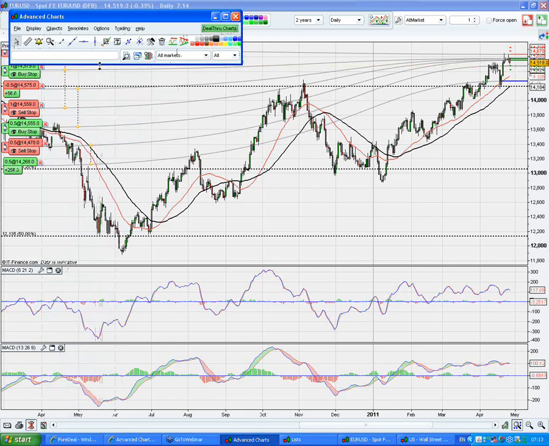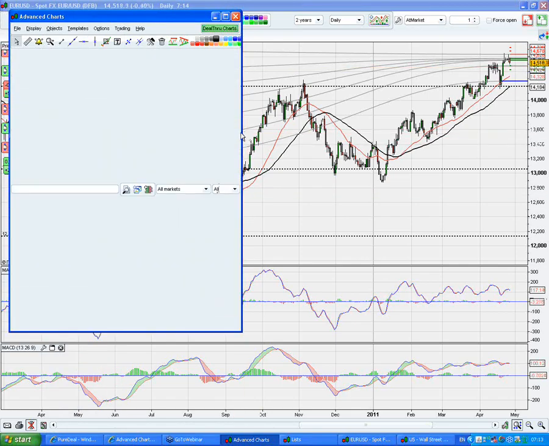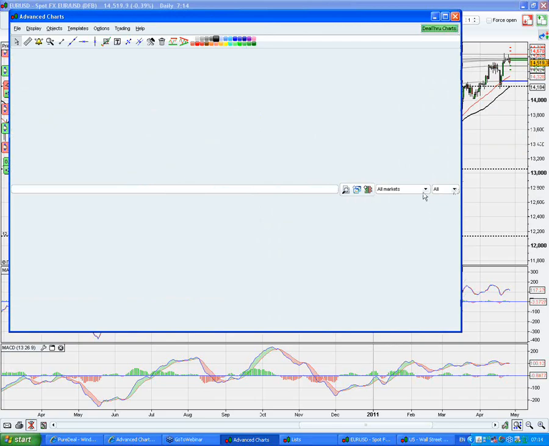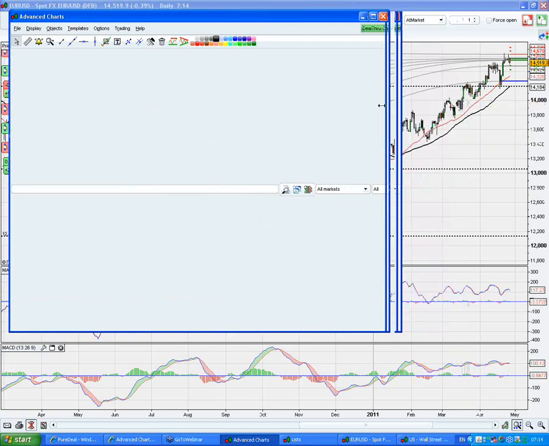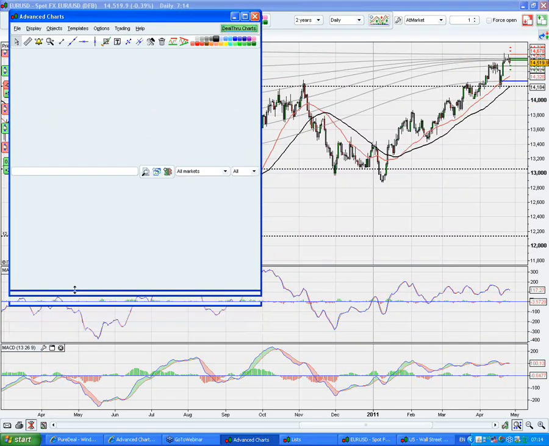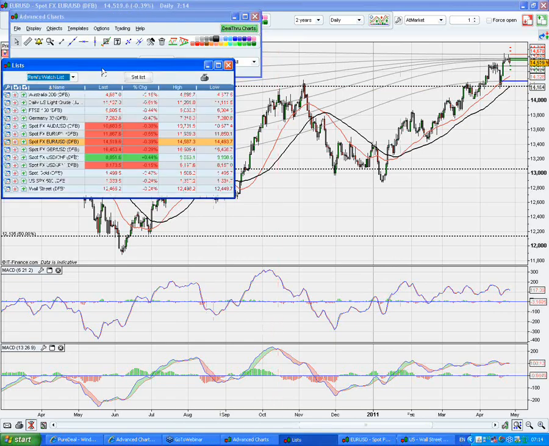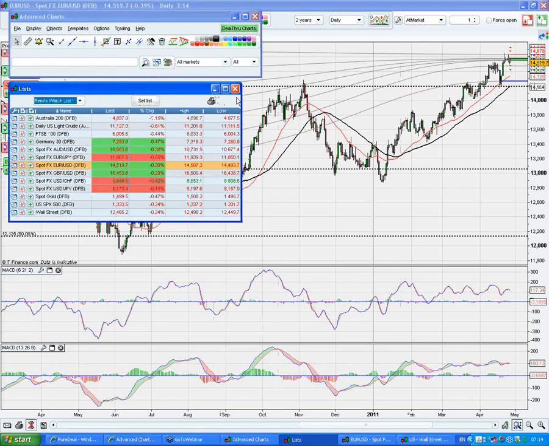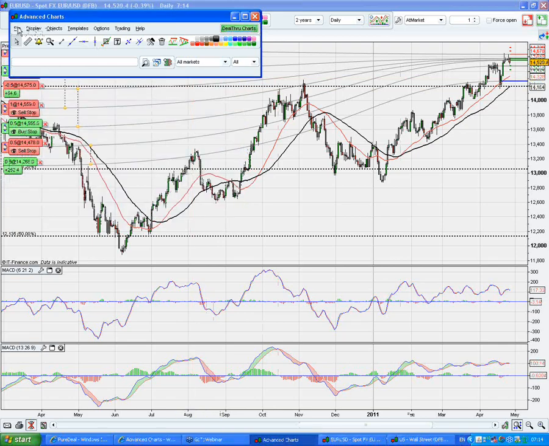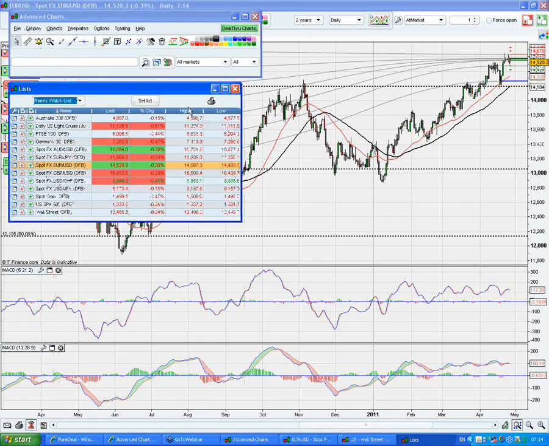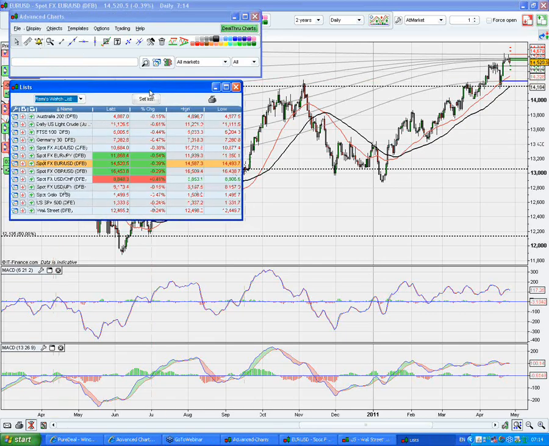Sometimes when you log in for the first time, you might see it take up your whole screen like that. So again, you can configure it to suit yourself. So all you just need to do is see the top bit with all the icons you need to use for your trades. Then we have the list. Sometimes the list is not there. You can go to, again, the control panel, you go to display and then click on lists, and that brings up the list of markets you can bring a chart up for.